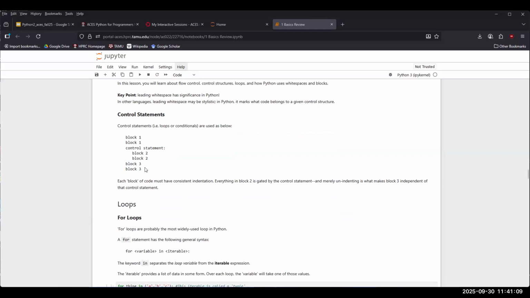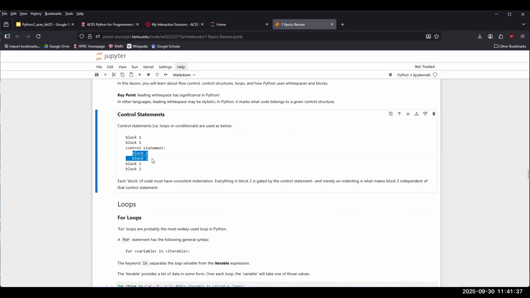So for example, if you're using a control statement, it'll look something like this. You have some Python code up here. Then you have a control statement like an if or for loop or something. And instead of wrapping the relevant code for that loop or other control statement inside of parentheses or square brackets or curly braces or something, you just indent whatever's part of that statement.